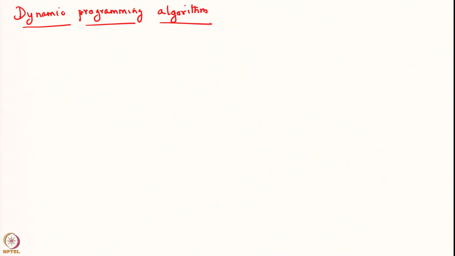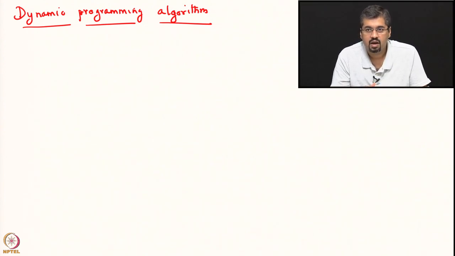So, why is this called a dynamic programming algorithm? If you look at the nature of the algorithm, it goes stage wise, and it optimizes something for each stage, okay. I will explain what exactly it means to optimize for each stage. It does not do something as simple as finding the shortest path for each leg or something like that. It is not as simple as that, but it does go stage wise. So, it involves a dynamic optimization, an optimization that happens for each stage as the problem goes along.